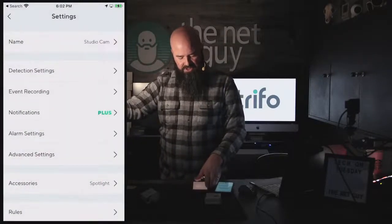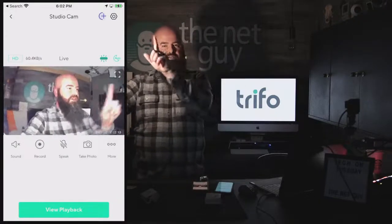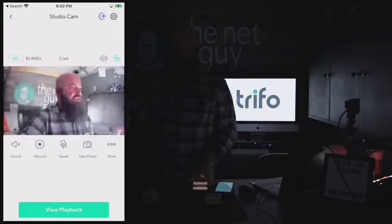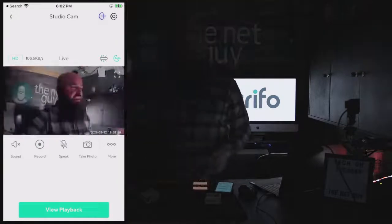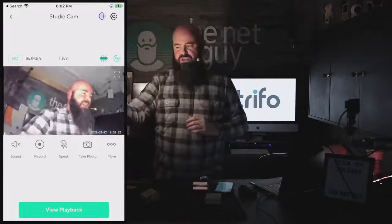Now, if you're just looking at it and you say, okay, I want to turn that on and off, there's a quick control right above. Let's see, can I do it here? Like right there on the app? So if I hit that little tiny control there, you can turn that on and off. And what they've done is they've actually made it work both with the floodlight and the spotlight kit this way. So you can turn the light on and off as needed. Super, super cool add-on. Now, $16.97 at Amazon right now.